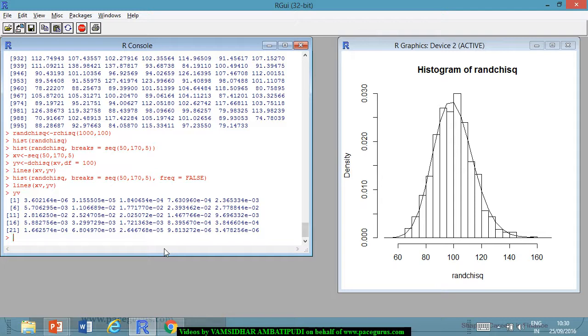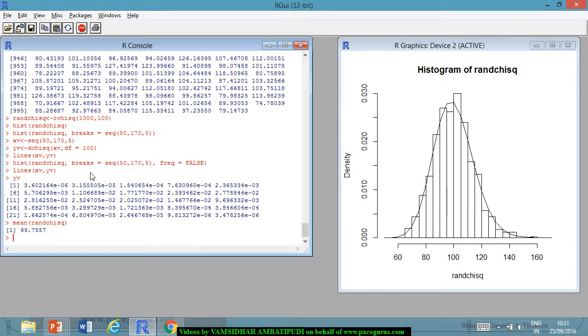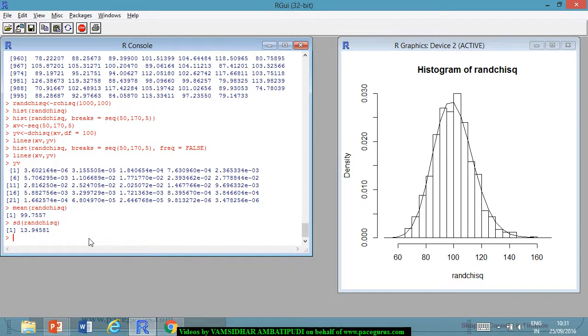Slightly what you will find is the chi-square distribution is not fully a normal kind of distribution. We'll see some skewness coming up to the right. Probably the best way you can see is the mean of this rand chi-squared, which is 100, and the standard deviation is around 13.94. Taking these two and generating the chi-squared values, this is the kind of graph that gets generated. If you look at the tail, here the tail is slightly wider compared to this tail. So this is a slightly right skewed distribution compared to a normal distribution, right?